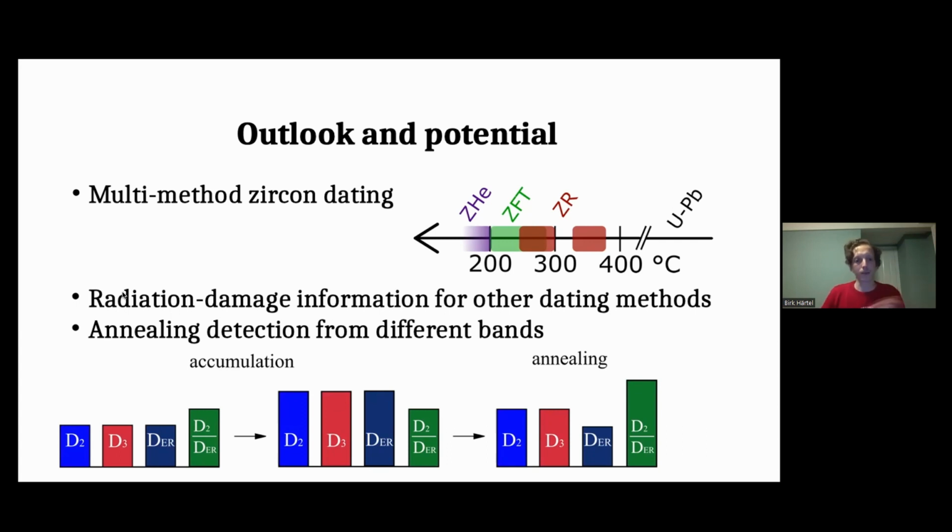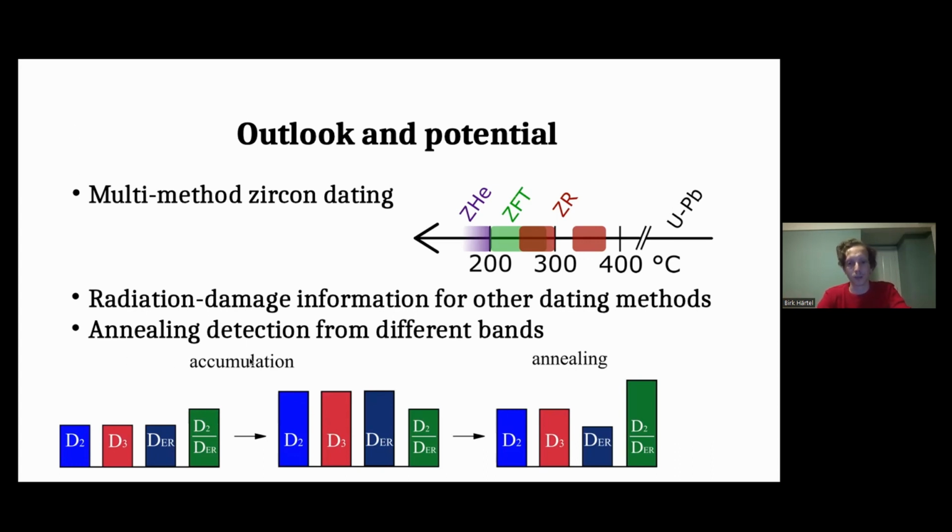Another prospect is annealing detection, or the in-depth study of thermal history from Raman alone. This also works by comparison of the less and the more sensitive signals in the Raman spectrum. So if we calculate a damage estimate from the nu2, the nu3, and the ER band, so different Raman bands, we would usually expect for the same zircon that they're the same, right? That every Raman signal gives us the same alpha dose or the same damage estimate for such a zircon.